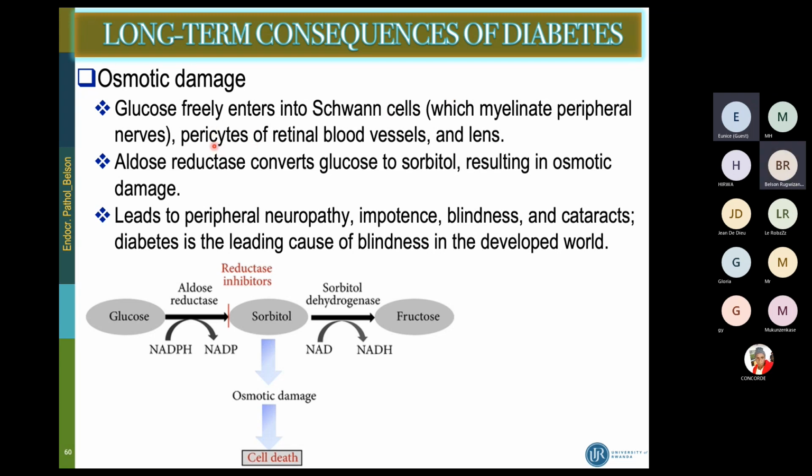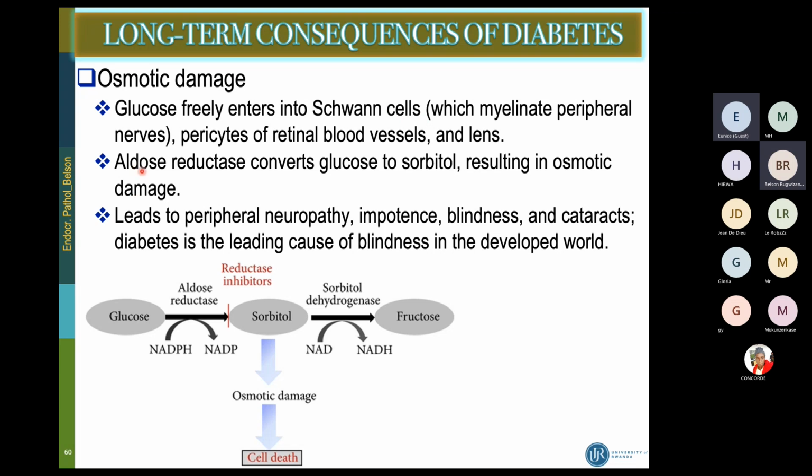Pericytes, you know, they are around the blood vessels, just behind, so we have around the endothelial cells of the vessels, and then the retinal blood vessels and the veins. So this glucose enters there freely. When someone is diabetic, too much glucose itera ibibazo byinshi mu maso n'ahandi no nerves. This is the limit. Now, but how comes the injury? When the glucose ubwayo ntihita itera injury, how does the injury happen?